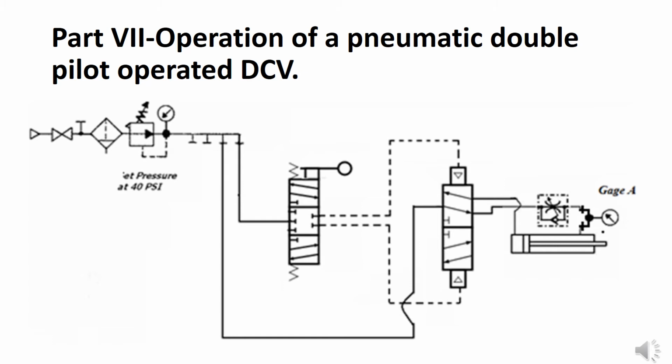Then if you pull out on the manual valve, you get the opposite. The upper pilot line is energized, causing that block to move into the operating position, and then air enters into the rod end of the cylinder for it to retract. Once again, this cylinder should extend slowly and retract quickly.